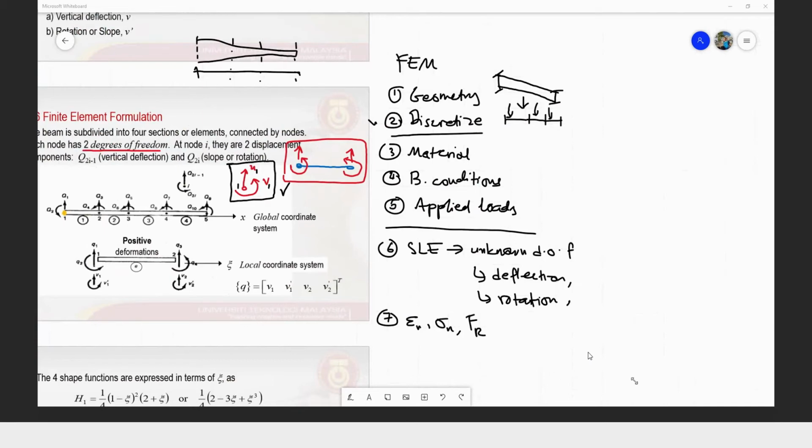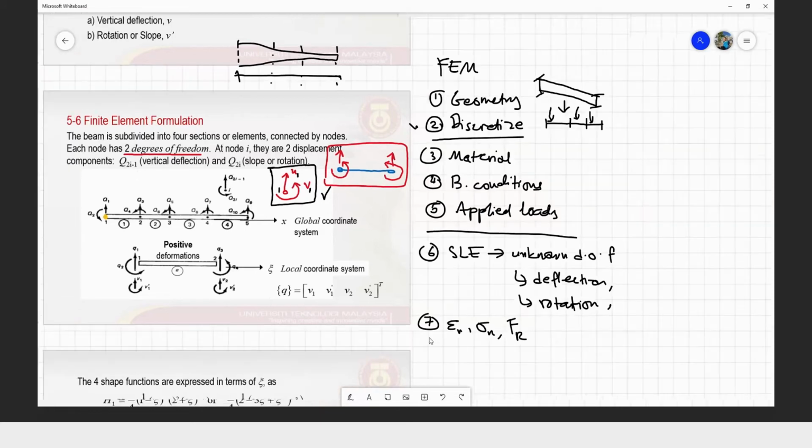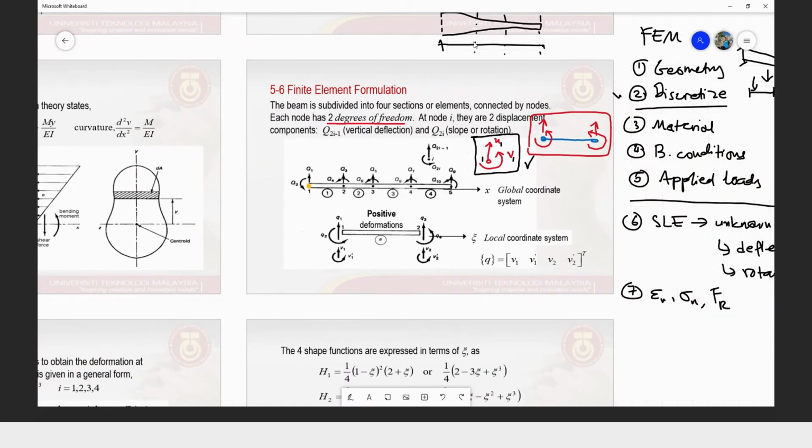So finite element senang je kan? Kalau dulu student takut tau finite element. Saya pun kenapa dia orang takut ni? So I try to make this finite elements much more easier lah kan. Hopefully my explanations are very easy for you to understand as well. Okay. Someone comment tadi, jelas tadi katanya. Alright, thank you very much.